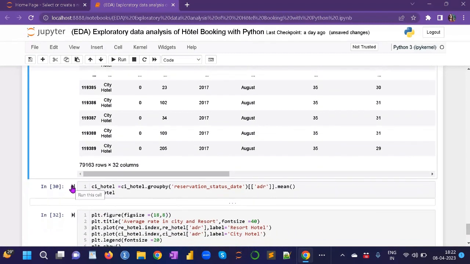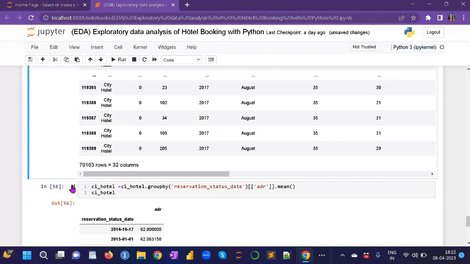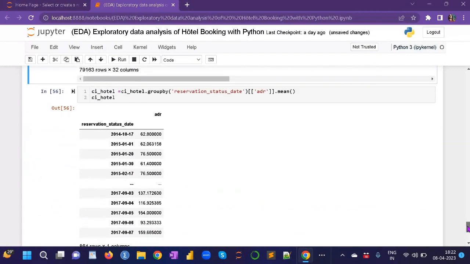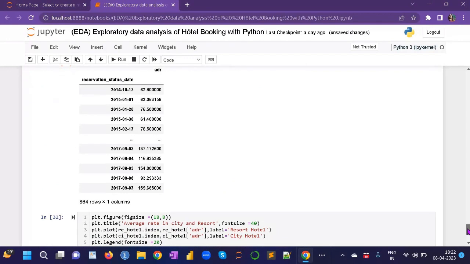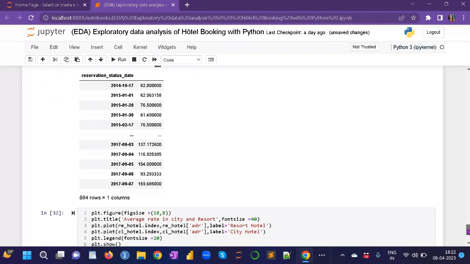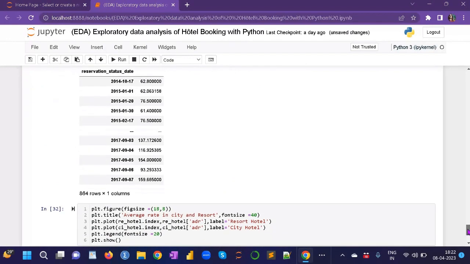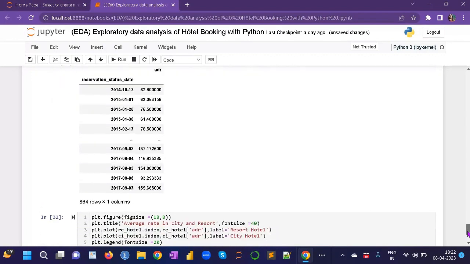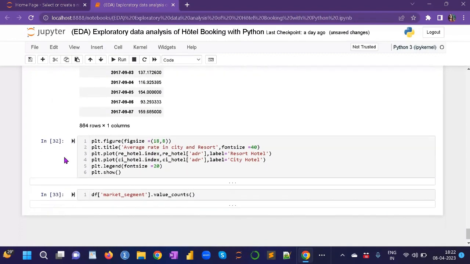Then same thing, I am using group by to see the average daily rate by using the date. So it gives the 864.